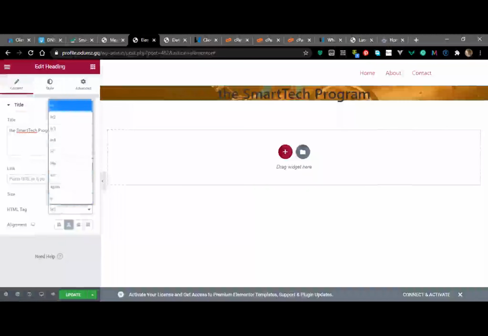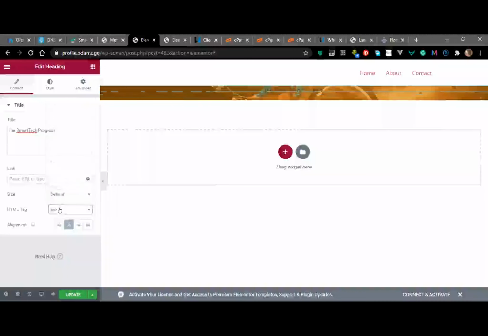And P is just a paragraph. Span is a paragraph as well, but like an extension. A div is more or less an area, but you can't use that for this text, so that would not make sense. So let's just use H2.